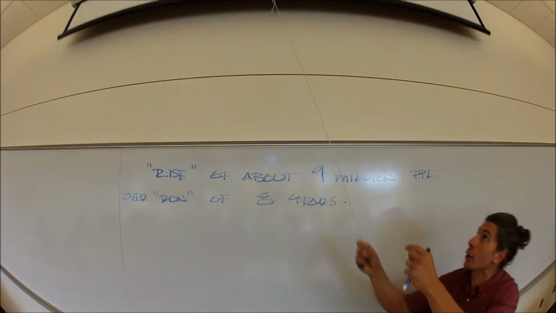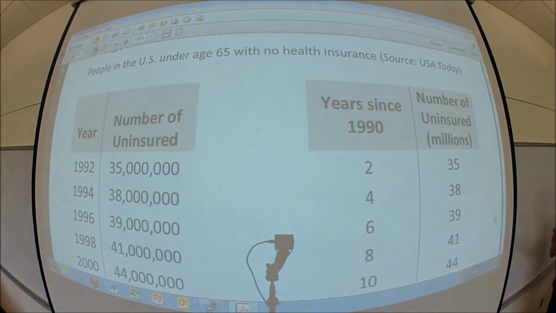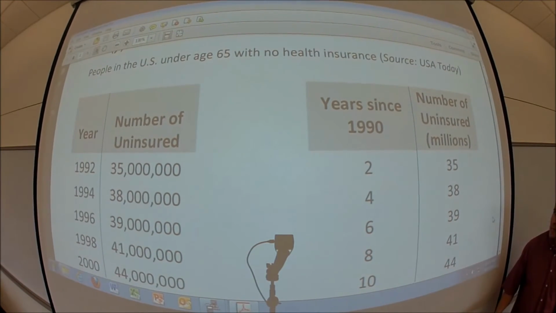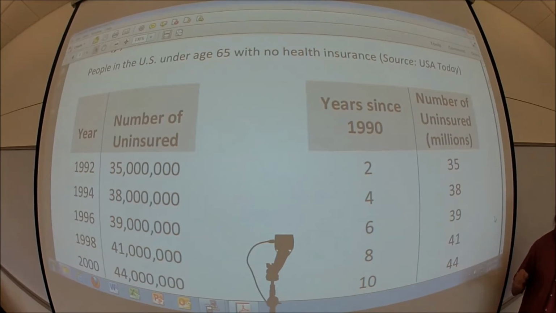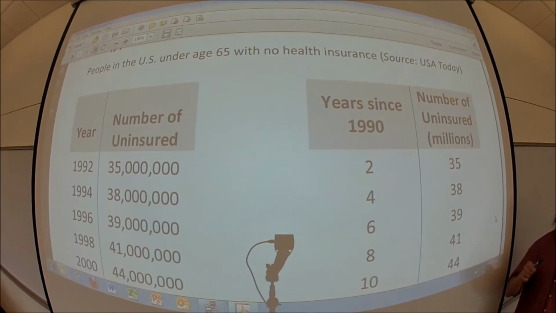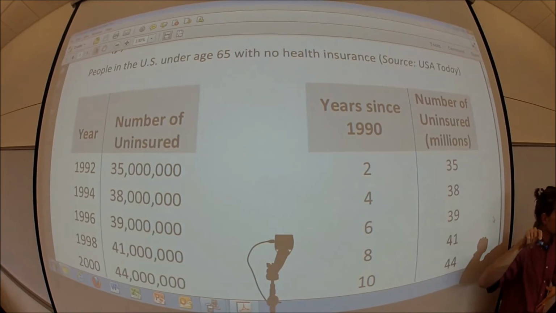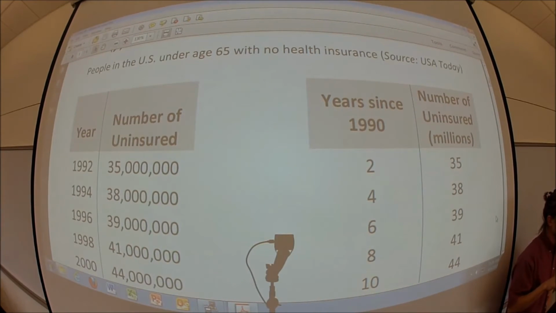Well, let's take a look at the data again, okay? Count the variables. So let's use this because it's easier to deal with. So over 8 years, it went up 9 million. Let's see if we can work backward, we can reverse engineer from that. How about the first 2 years? 3. So 3 million every 2 years.